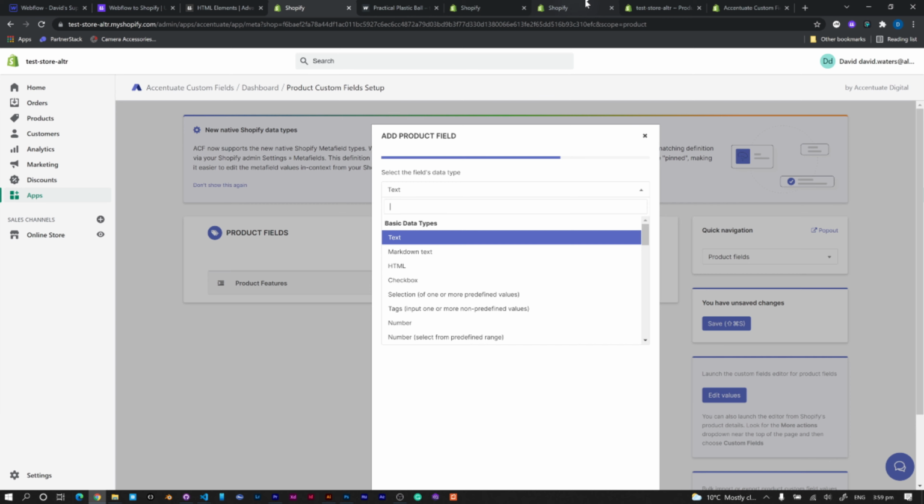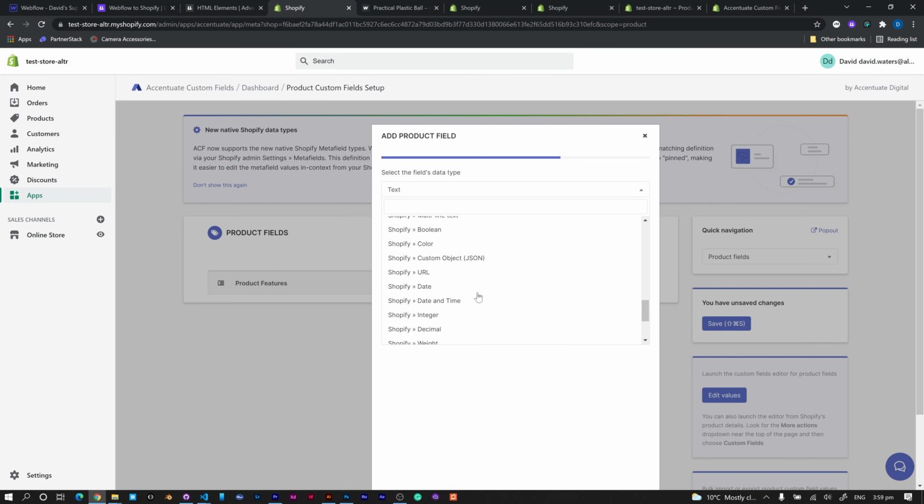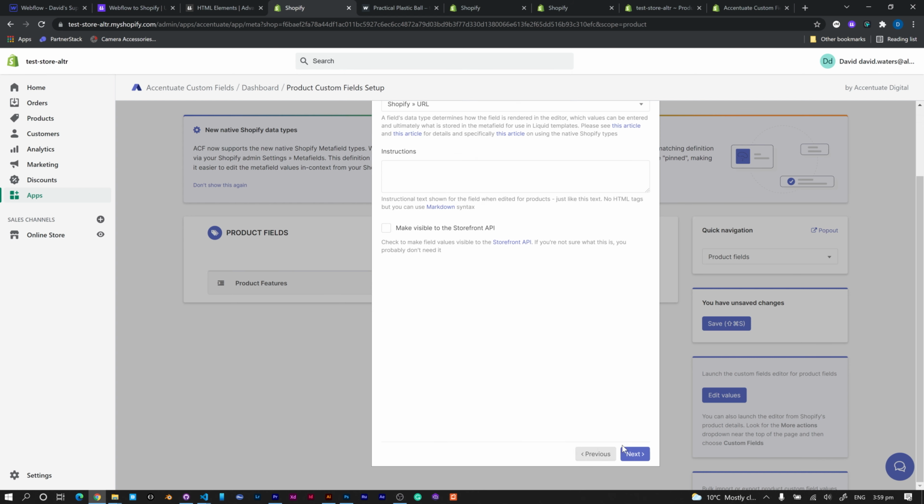Now, this particular app gives you quite a number of different data types. I like to stick within the Shopify created ones because it maps closer to what the Udesly one does, and also means all the data is stored within Shopify. So if you scroll all the way down to the bottom, you'll find Shopify, and we are going to be passing a URL into the image tag, so to speak, of the HTML. So we need to have it as a URL, and that's why we're not going to use the media one, because we're passing the URL into the image HTML, and I'll show you how we do that in a second. Anyway, so that one's done.